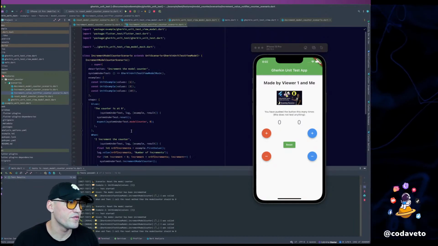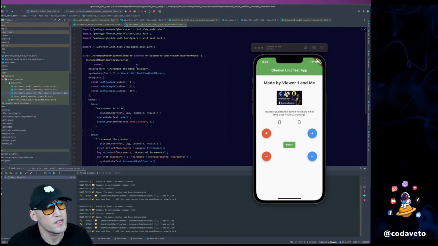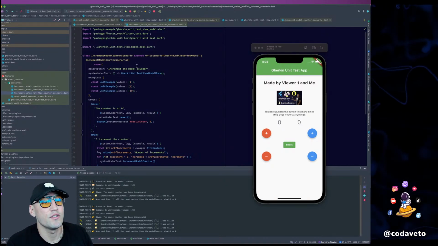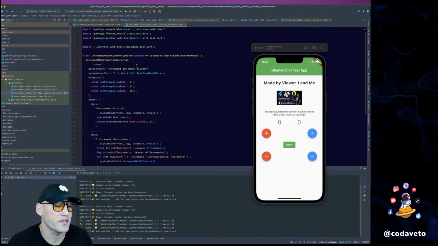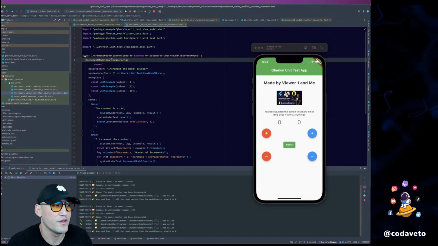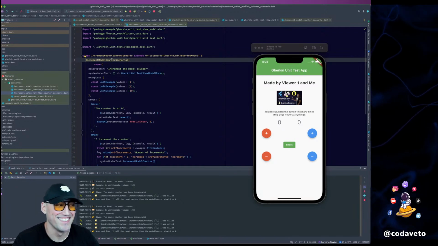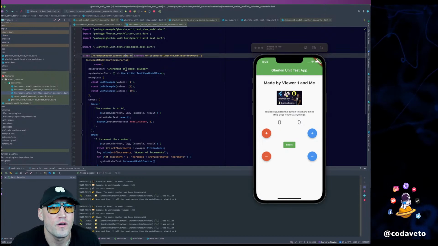You'll always see me type full words, by the way, since I hate abbreviations, because oftentimes when you use abbreviations, either you or your colleagues will not know what it meant the next time you look at it. And yeah, I'm all for readability and developer experience to be as efficient and nice as possible.